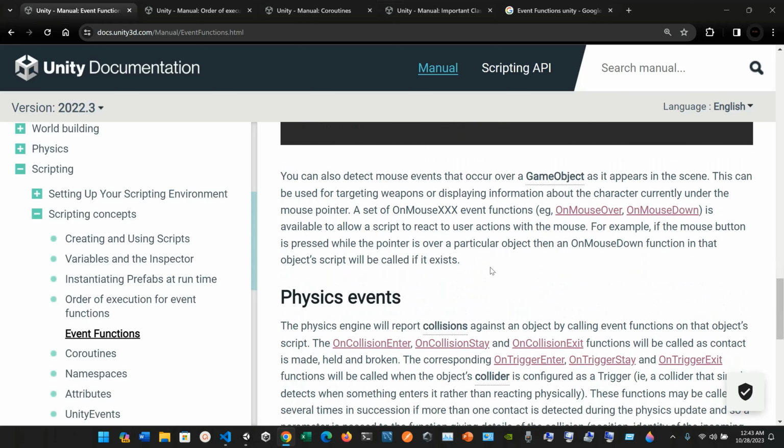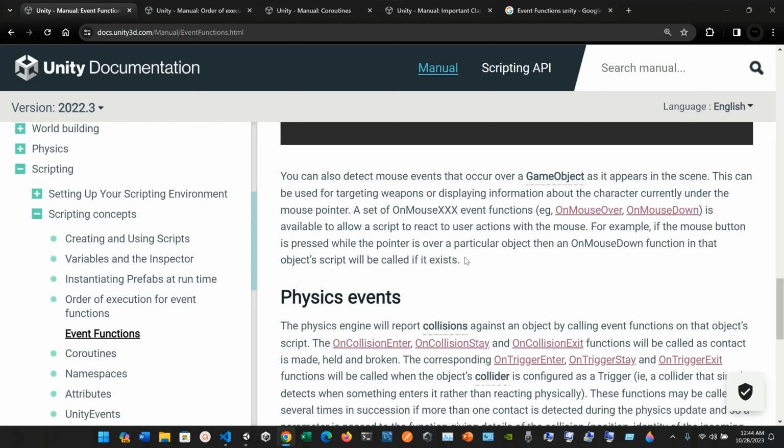Okay, you can also detect mouse events that occur over a game object as it appears in the scene. This can be used for targeting weapons or displaying information about the character currently under the mouse pointer. A set of OnMouseXXX event functions, so we have the OnMouseOver, we have the OnMouseDown, is available to allow a script to react to user actions with the mouse.